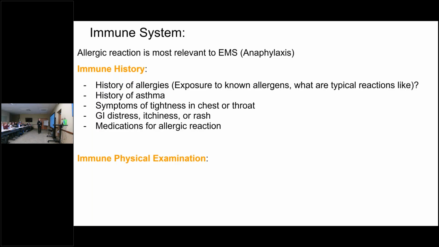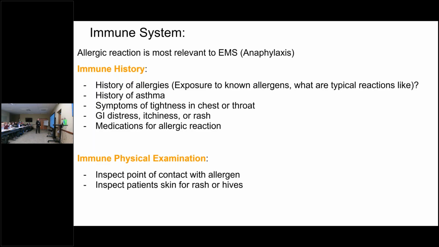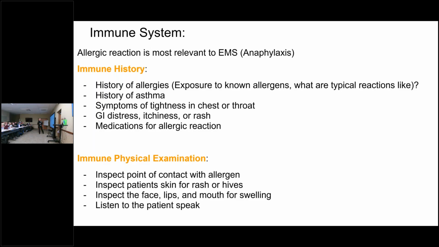And then on the physical examination, we want to inspect the point of contact with the allergen. If they got stung by a bee, we want to look at that, see, is it red? Is it inflamed? Inspect the patient's skin for rashes or hives. We want to inspect the face, lips, and mouth for swelling, and that's a big one too, because when anaphylaxis starts forming, that airway will close up really quickly on you. Then we want to listen to the patient speak. If they're slurred or garbled, that airway might be compromised. Then we want to listen to their lung sounds to ensure adequate breathing.